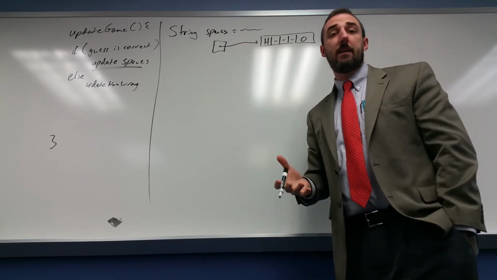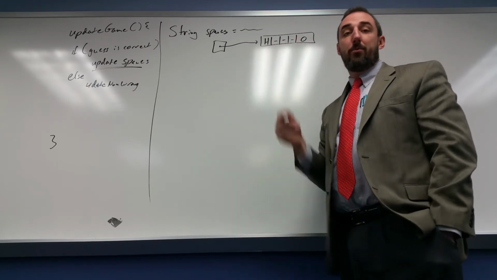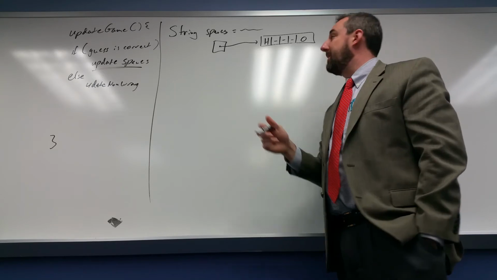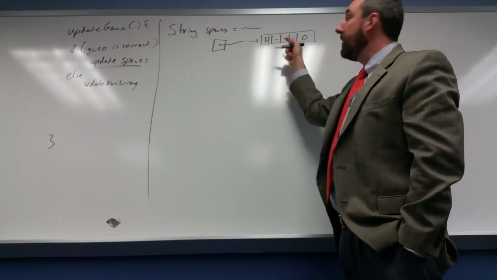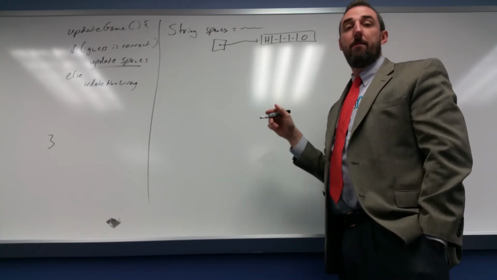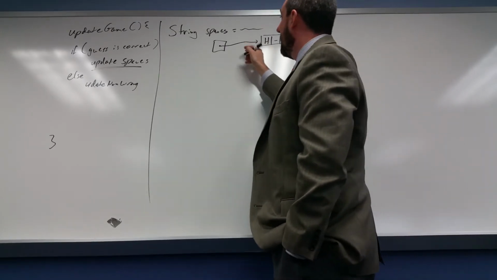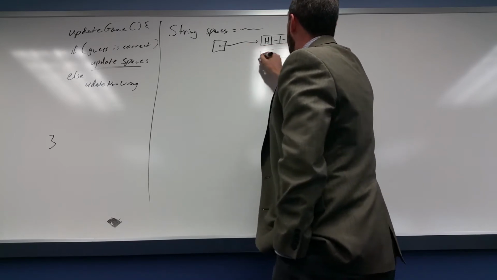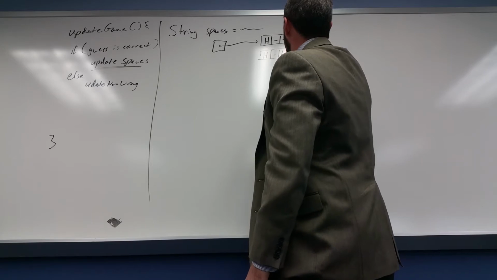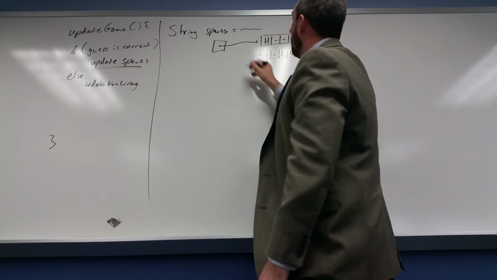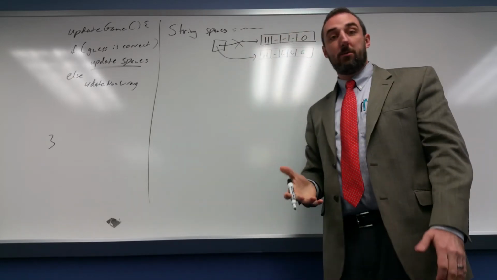So let's say I guessed L. You'd say, all right, well, it should be H-LLO. The problem you're going to have is that you actually can't change strings once they're built. You can add on to the end of them, but you can't modify things that are in there. So our only real option, instead of changing this, is to make a new set of spaces, H-LLO, and then just change this arrow to point there instead. So that's what I want to show you.